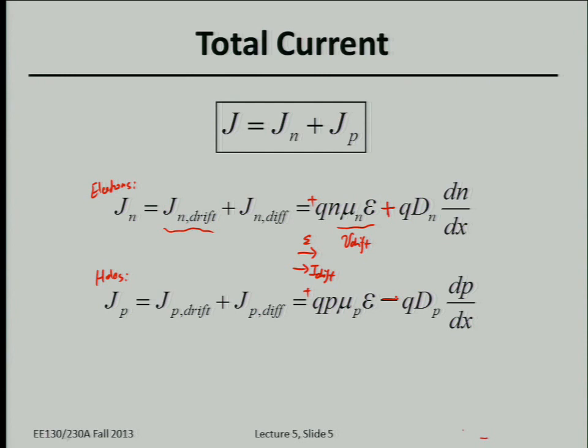For electrons, the diffusion current should have the same sign as their concentration gradient. Think about a positive slope, then the current is also going to flow positively. So that's the case for electrons. But for holes, what you will find is that the diffusion current induced by holes should flow the opposite way to the concentration gradient of holes, just because the two carriers have opposite charge signs.